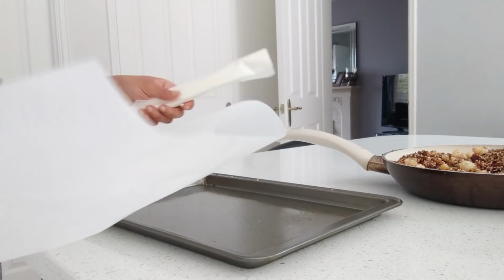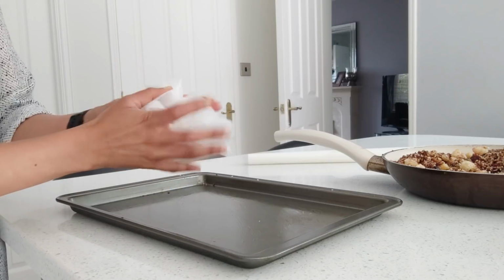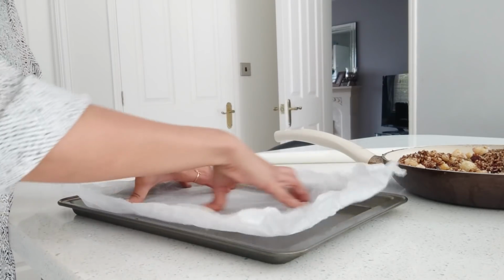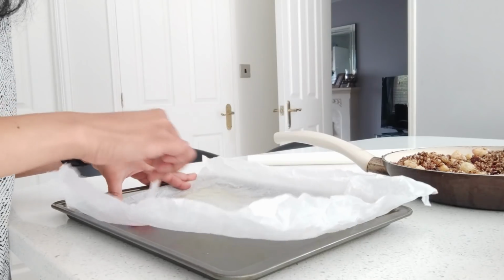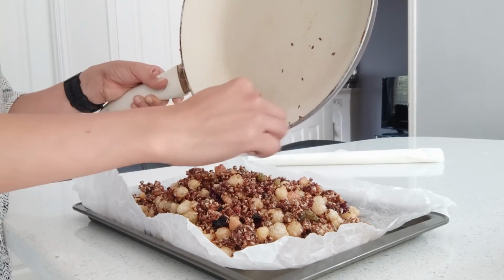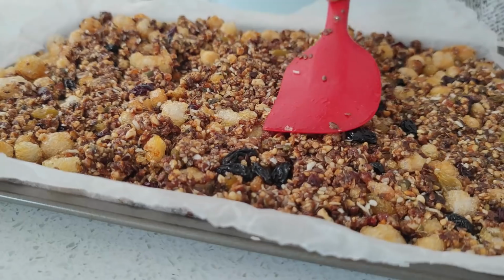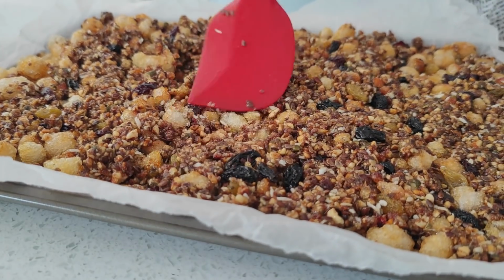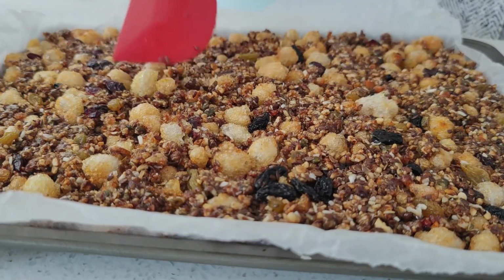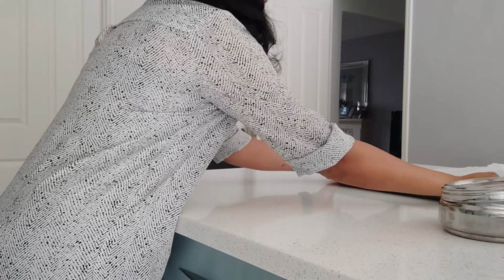I use a baking sheet and I crush it to fit easily in all the corners. I smear some ghee on the baking sheet and transfer the mixture. With the help of the spatula, I press it down, making it flat and allowing it to set at room temperature.